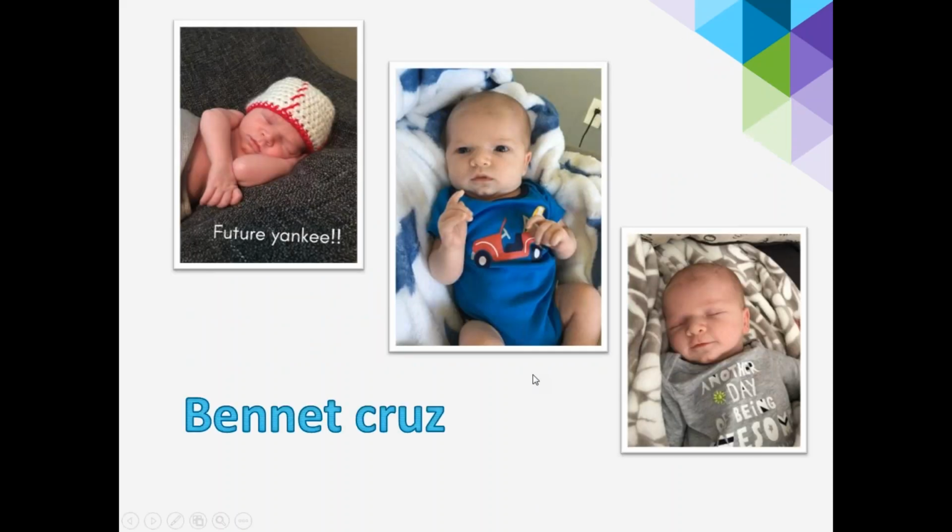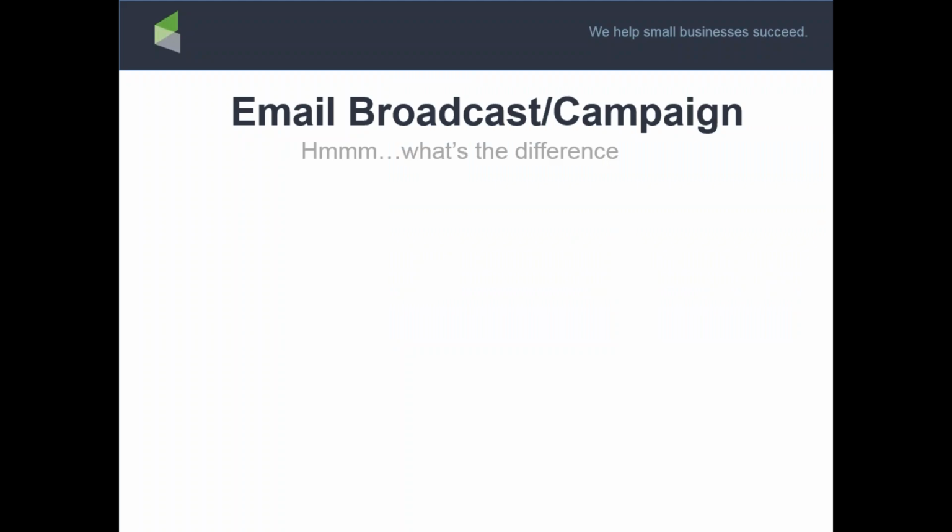Now, I know a lot of you come to my webinars to see my new grandbaby, because I wasn't here about 3 weeks ago because I was having a new baby. He was born 3 weeks ago today at 4:52. His name is Bennett Cruz. And the latest picture is the one I took yesterday with the little Jeep outfit on. He's super cute. It's really exciting to have a new little grandbaby. They smell so good. They smell just like baby powder. And that's Bennett. So I just wanted to introduce him to you. Lots of people come to my webinars to see my grandkids growing up. So that's Bennett Cruz. Super, super cute. I hope you think so too.